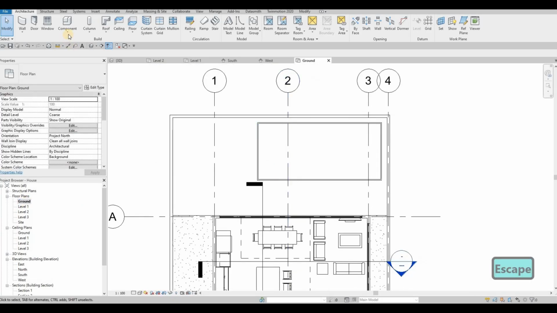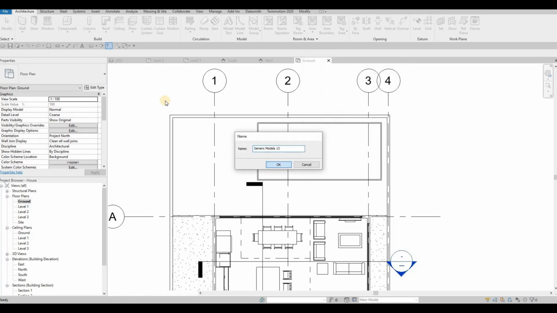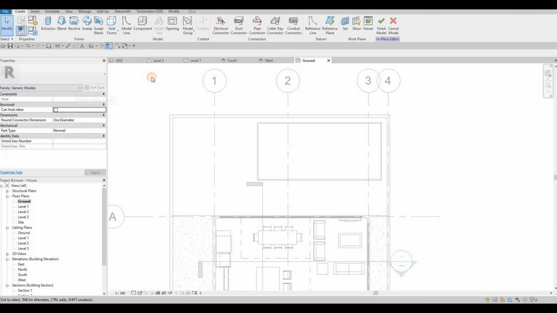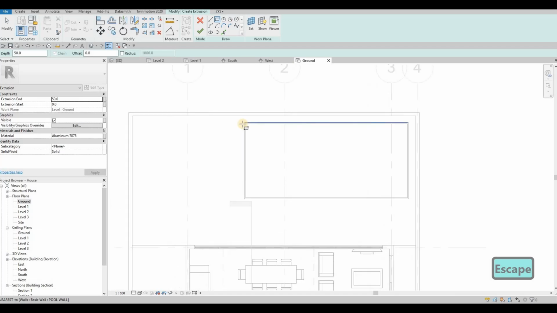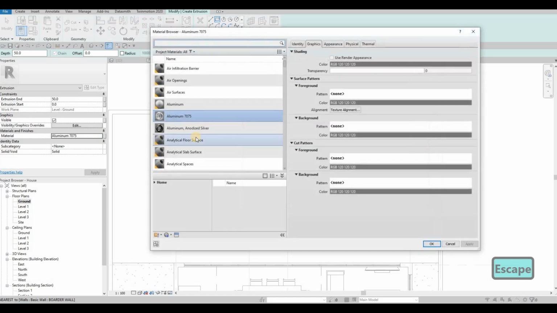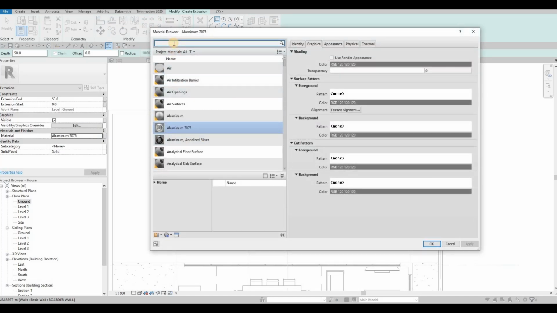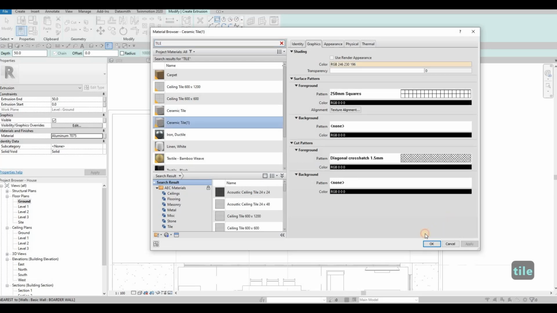And then go to ground. We're going to need to create a model in place, generic model. This would still be the pool. This will be pool ground. So we need to find tile and then ceramic tile number 1.